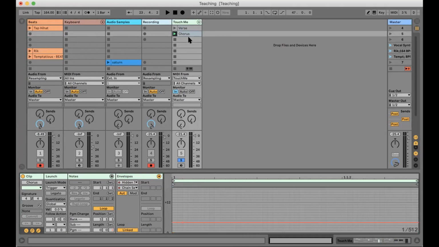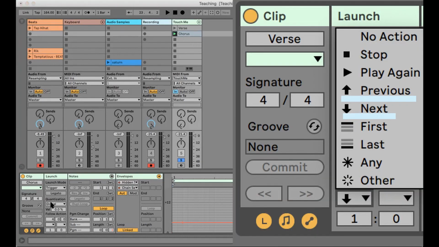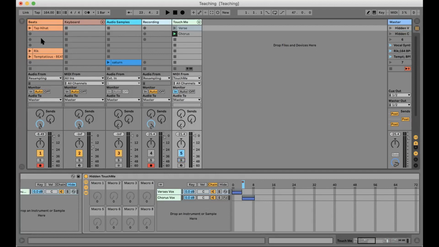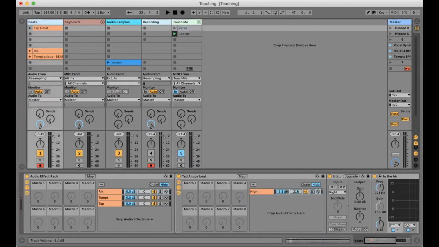That's fantastic. Double clicking the chorus clip, I want it to happen for 4 measures and go back to the verse. So I press previous. I make sure that they're all in loop for it to happen, that they're in the correct time signature, trigger, launch mode, quantization global. I'm also going to put a little bit of beats in it, just a little tap happening that my friend Sandra Kluge recorded instead of a very annoying metronome. Let's see.